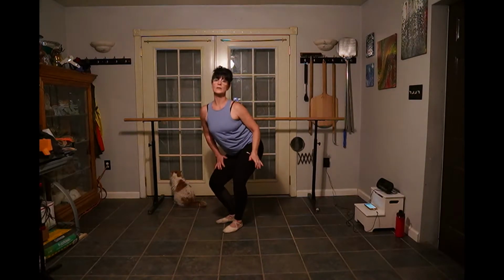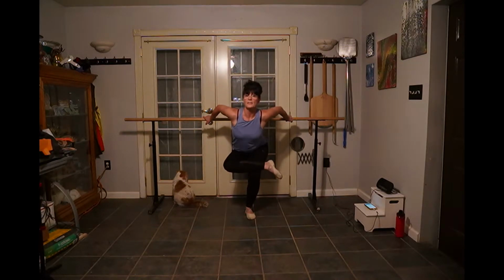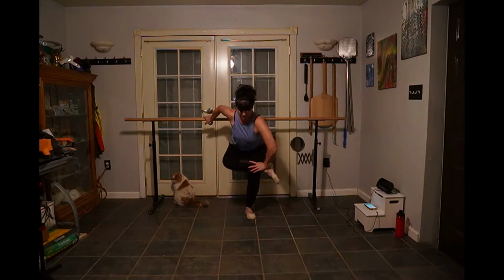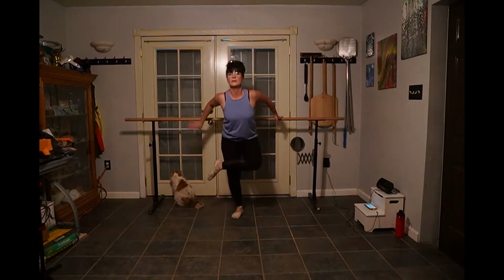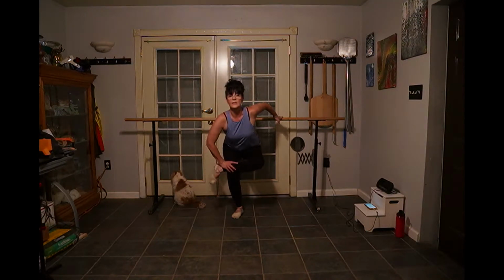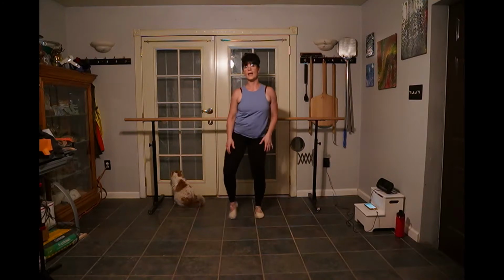Shake it out. Stretch out the sides of those hips. Face your counter. Take that leg and cross. Open up the side of the hip. Circle out your ankle. And over on this side, circle out the ankle, sink down into that hip, circle it out. Good. Come up and shake it out.